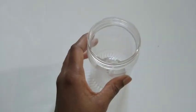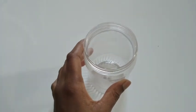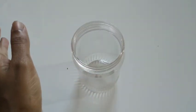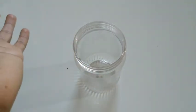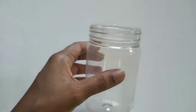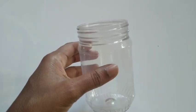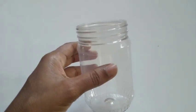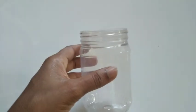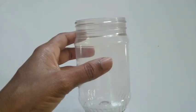Reward system number 7. You also need a jar. Every time the child does a good job, you can have cookies, artificial cookies or real cookies, and you take them and put them inside the jar. You do the same thing, you count and so on. You can play games with them like who stole a cookie from the cookie jar. So you can use that to make it fun. Also, you can buy sweets and put them in the jar every time they do a good job.